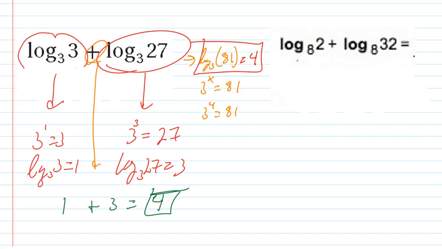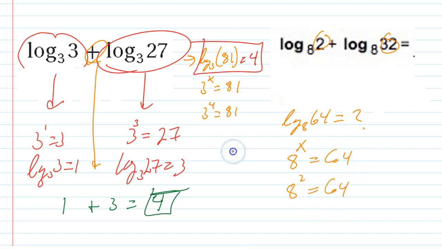Now the one on the right, I could do it the easy way. I know that 8 to the power of 1/3 is equal to 2. But most times we're not going to think that with fractional exponents, so I'm not going to do it that way. Instead, what I'm going to do is multiply those out. 2 times 32 is 64. Log base 8 of 64 is equal to what? Well, 8 to the power of x is equal to 64. What would my x be? We know that 8 squared is equal to 64. That means that log base 8 of 64 is simply equal to 2.